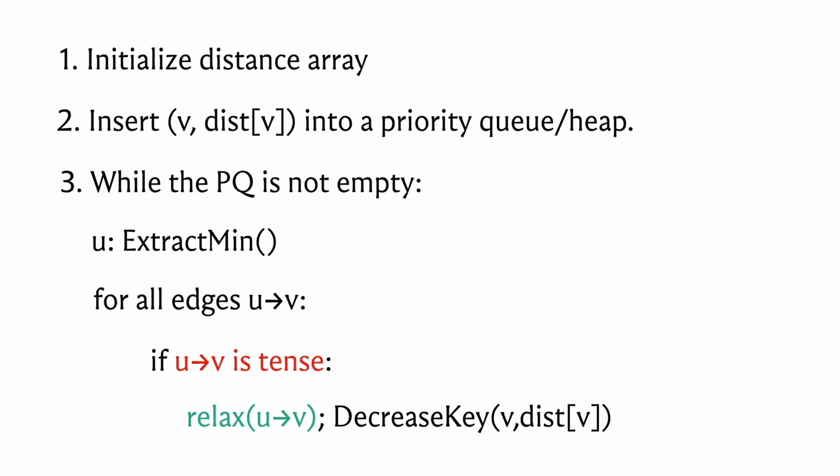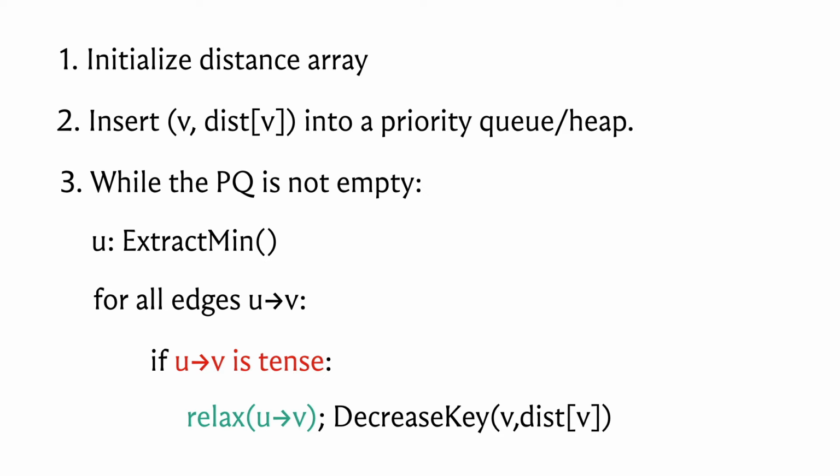So that's why we're interested in using a heap. It's just going to be efficient for the most frequently performed operation in this algorithm. So as long as we have elements left on the heap, what we want to do is extract the element that has the smallest value, the value being the distance from the source. And what we want to do is relax all the tensor edges that are incident to the extracted vertex.